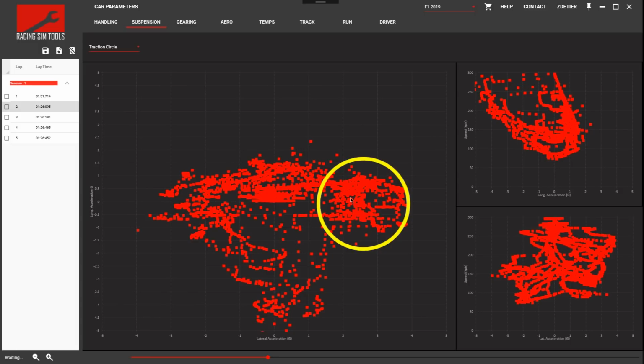So whenever I'm looking at the car setup, as I'm making adjustments, I want to be keeping a close eye on that rear left tire. If not for temperatures, if the track temperature is a little bit cooler, I definitely want to keep an eye on it for tire wear. If I'm noticing that rear left tire is overheating or it's wearing at a really high rate, I'm going to need to make setup adjustments to keep it in check. So again, it's really important to identify that in the data set before you start working on the setup itself.